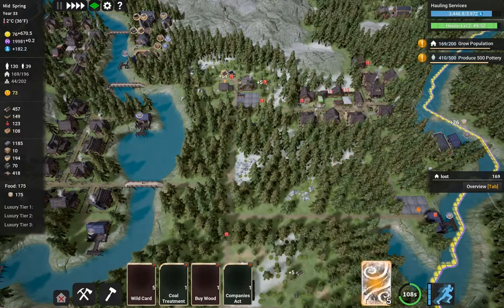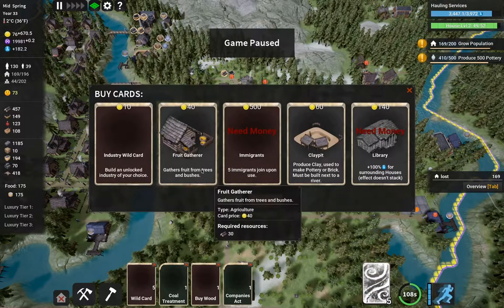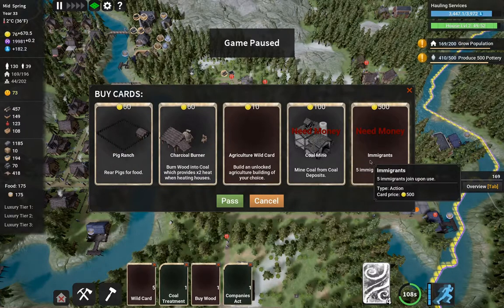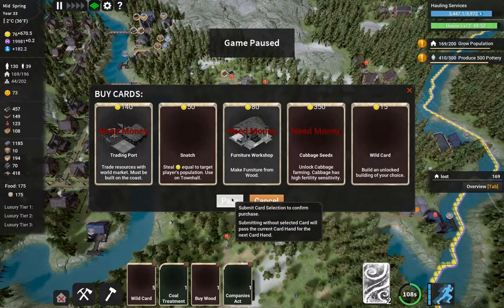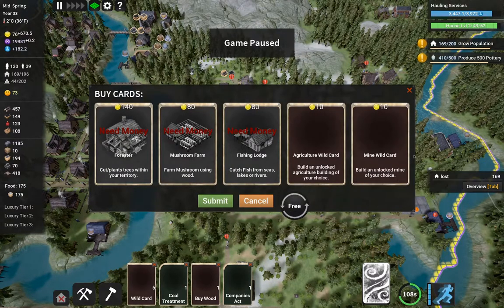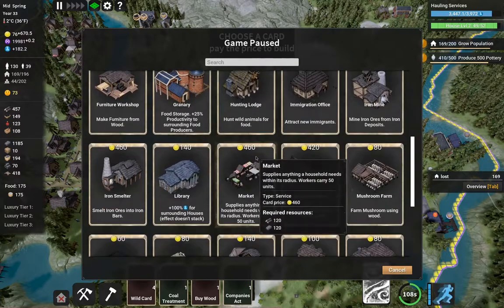Okay, now, what do we have here? Well, let's see. We can get immigrants, clay pits, no, pass, charcoal, pass, pass, a wild card for 15 gold, pass. Okay, now what can we build with the wild card?